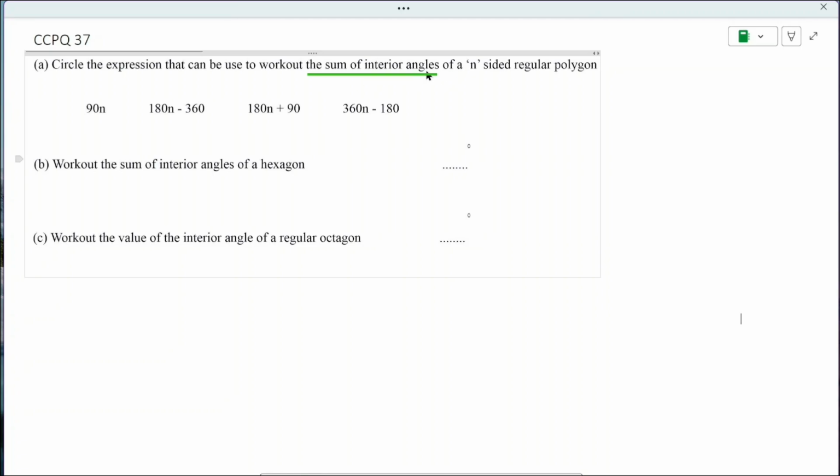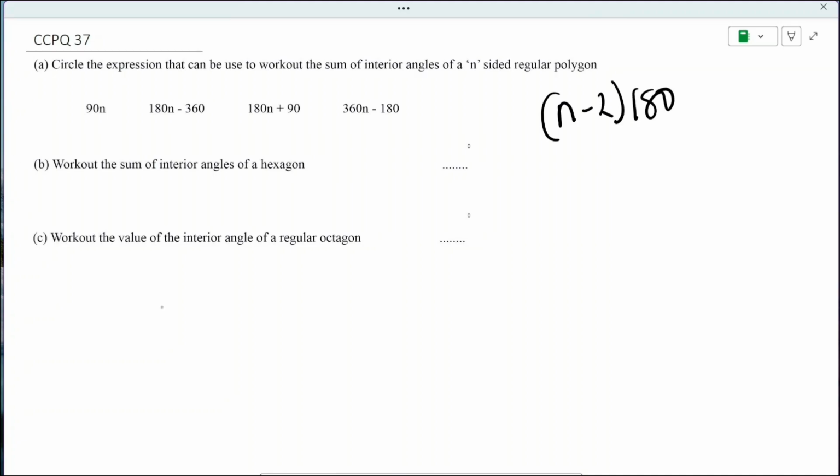sum of interior angles. The formula for the sum of interior angles of a polygon is n minus 2 times 180. And it says when it's n-sided, if it were to be 10-sided, it will be 10 minus 2 times 180. But here we're taking this n as n because we're giving the number of sides as n. And if you look at the options, you don't have this in it. And you can simply further solve this.